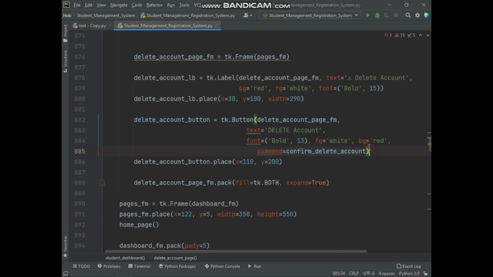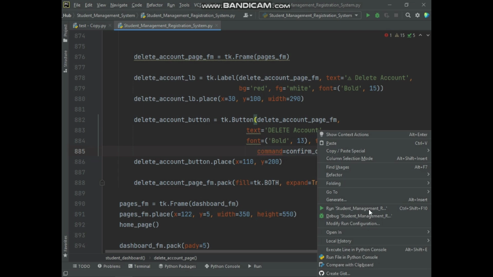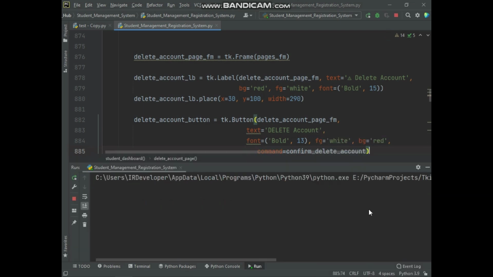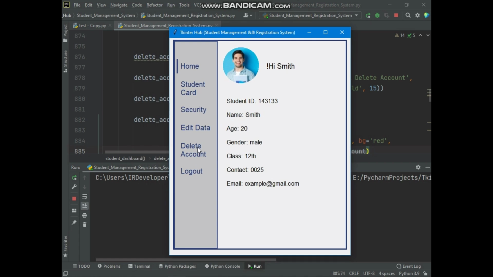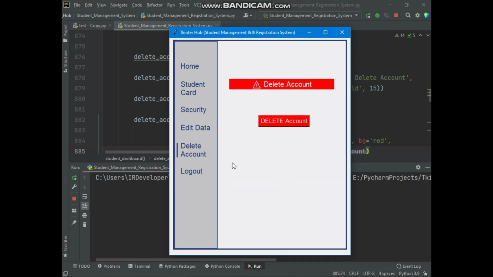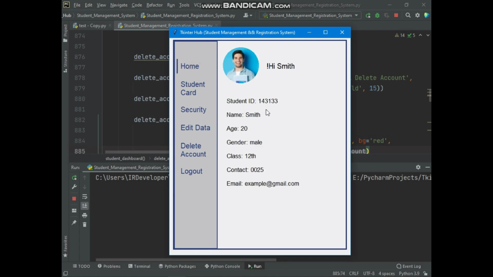Now let's test the delete account functionality. Before deleting this student account, I will note down this logged in student account's ID number and password. Because after deleting the student account, we will verify that the account was successfully deleted, by trying to log in to the deleted student account.